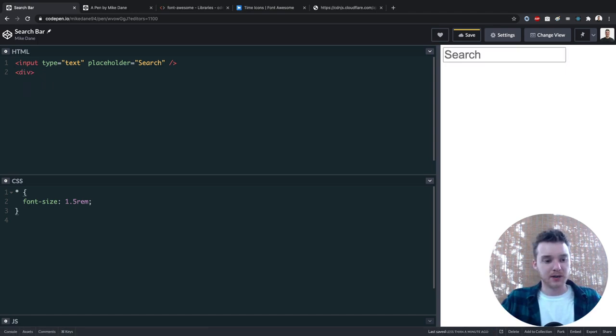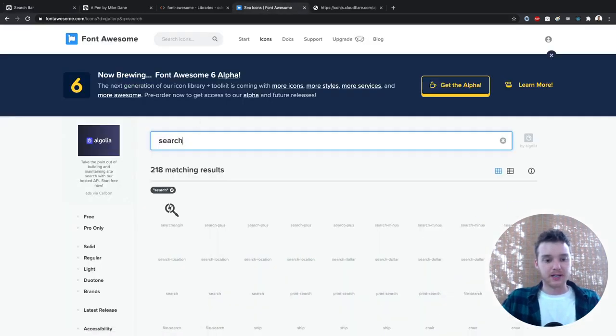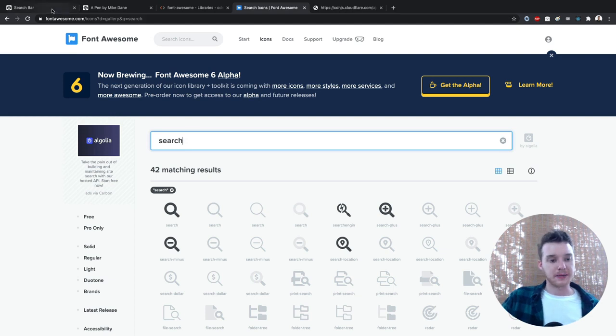First things first, let's create a div. And in here, I'm going to give this a class. And all we have to do to use these icons from Font Awesome is just say FA as the class, space, and then FA dash, and then the name of the icon that you want to use. So in our case, we are going to use the search icon as we just saw, and you'll see that that's popping up right over there. So once again, this is the same exact search icon over here on this Font Awesome website.